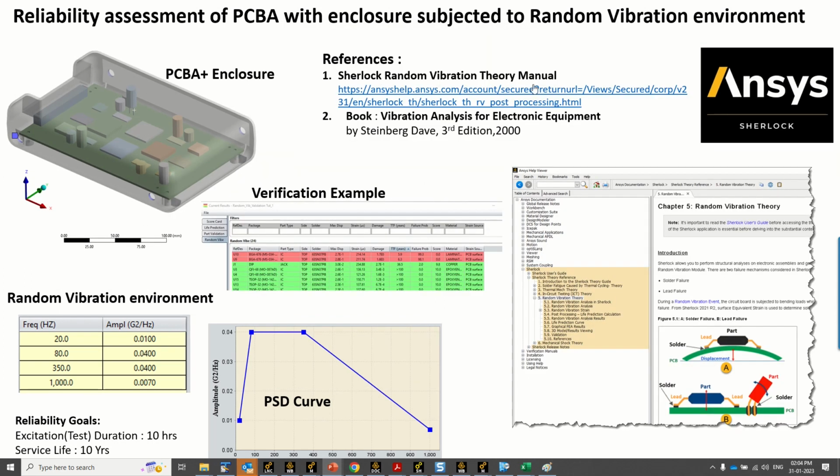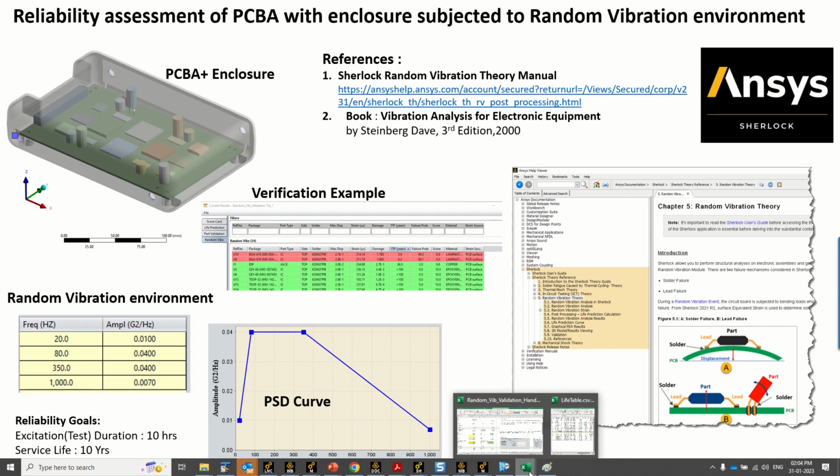Using these two references, the Sherlock Random Vibration Theory Manual and the Steinberg book on vibration analysis of electronic equipment, we have seen how the damage, TTF, and the probability of failure values are calculated by Sherlock. And through an Excel sheet, we manually calculated the damage, TTF, and probability of failure, and showed that the values match well with the Sherlock calculation.